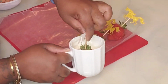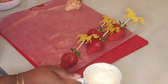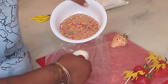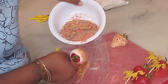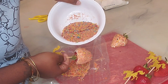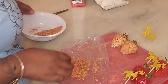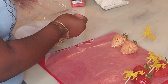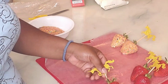So pretty much I'm just going to continue to do the dip process, and I'm just going to take the cereal, I can't get my words right today, and I'm just going to apply that to the strawberry. It's really self-explanatory, but if you want more information, I can definitely leave it in the comment section below.